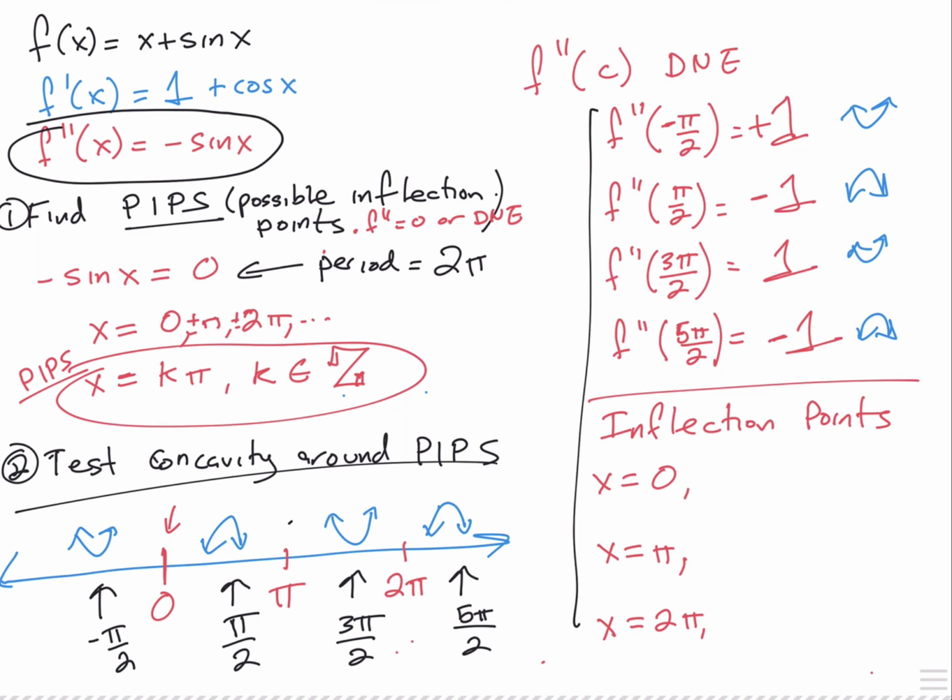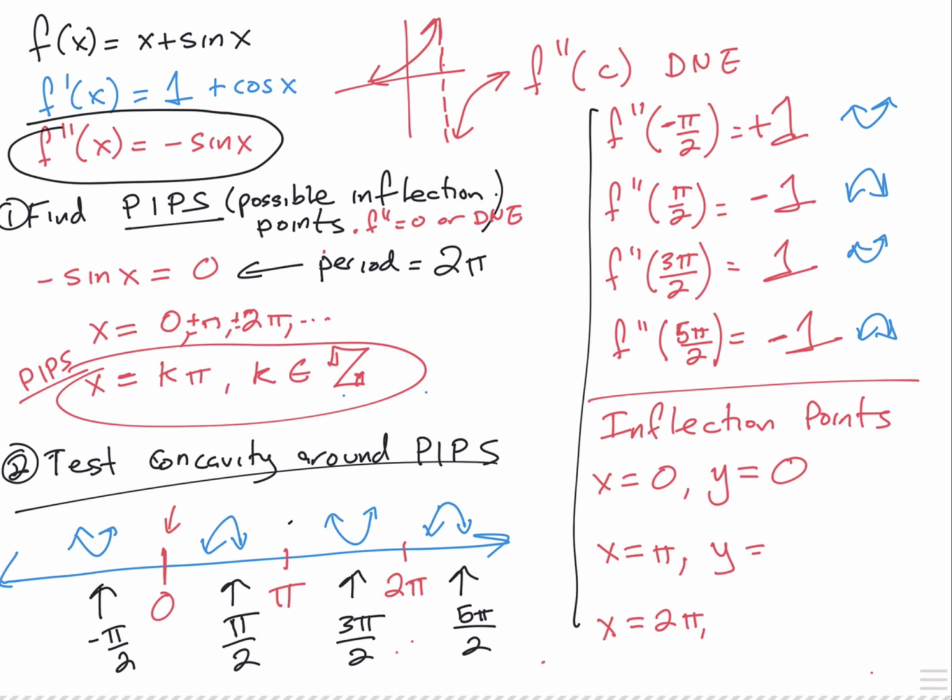So I would recommend always, even if the question only asks for the x value, find the y value as well, because if it's not defined, for example, you could have the concavity change and have it be a vertical asymptote, right? So like it could be concave up and then concave down, but that's not an inflection point because the function's not defined at the vertical asymptote. Does that make sense? So you do have to be a little bit careful. But this one is defined, so what is y here? If I plug in 0, what would I get? 0. What about at pi?